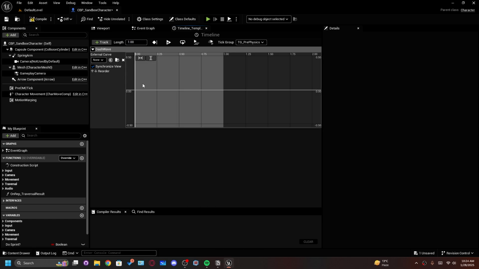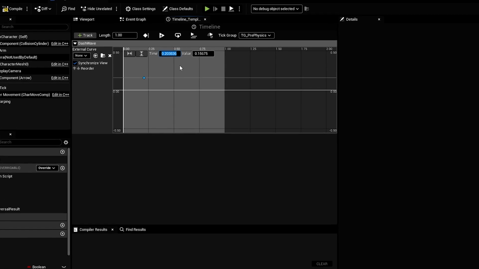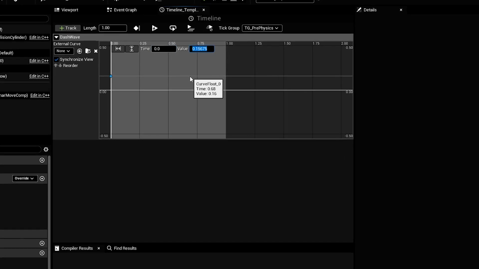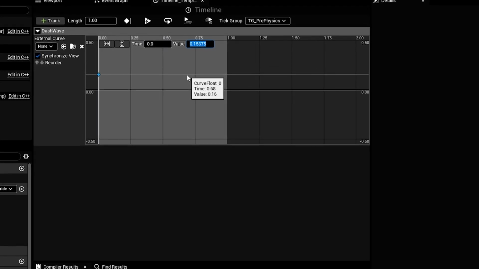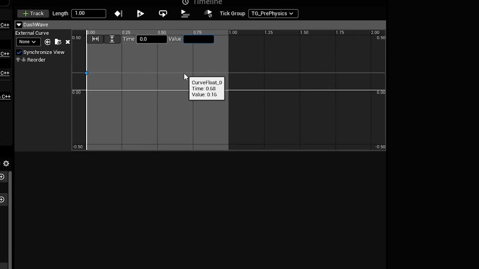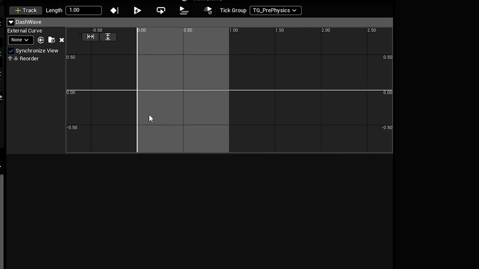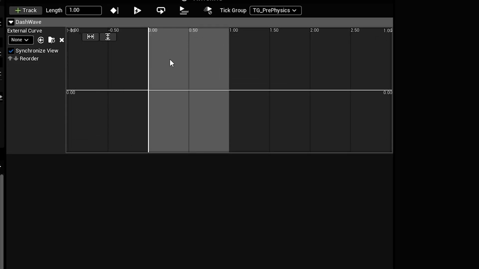Now what we are going to do is just press shift and click, and it will introduce a node to your page. And here we are going to set the time to 0, but the value is going to be somewhat 2, yeah, something, maybe not 2.